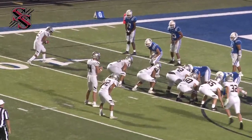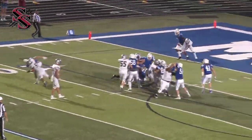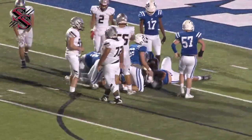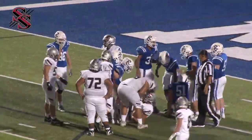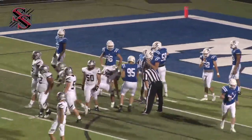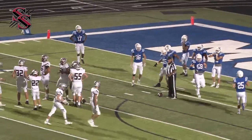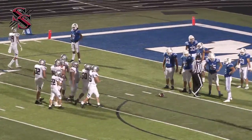Gowan in the backfield. Lashley comes in motion to the far side. No, that's Ledecker. Ledecker gets the call. Ledecker will get down near the 5. I think they're going to mark him at the 6, so about 3 yards. And it'll be 2nd and goal. 3:25 to go, 3rd quarter. Siloam Springs trails Rogers 35-12.